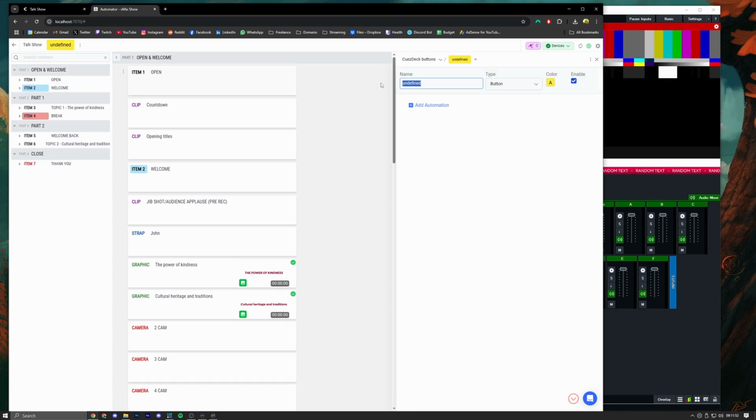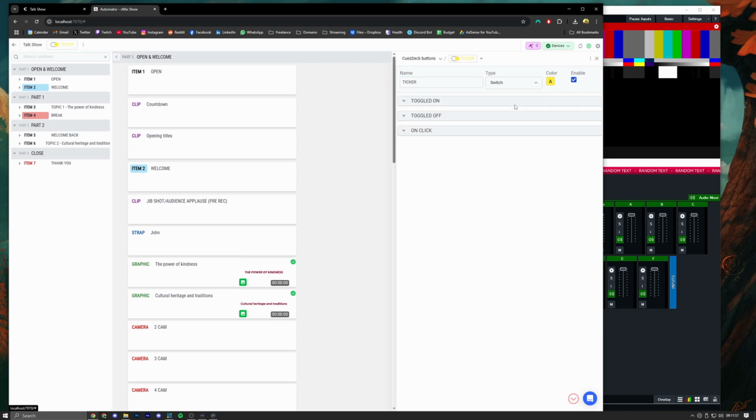And you can call this whatever, or let's call this ticker. And it can be a switch or a status for a device for a certain property. So if it's recording, it will be a certain color or whatever, or say it's recording, which is nice. You can enable or disable it. For the sake of this, it's going to be a switch, and let's call it ticker.